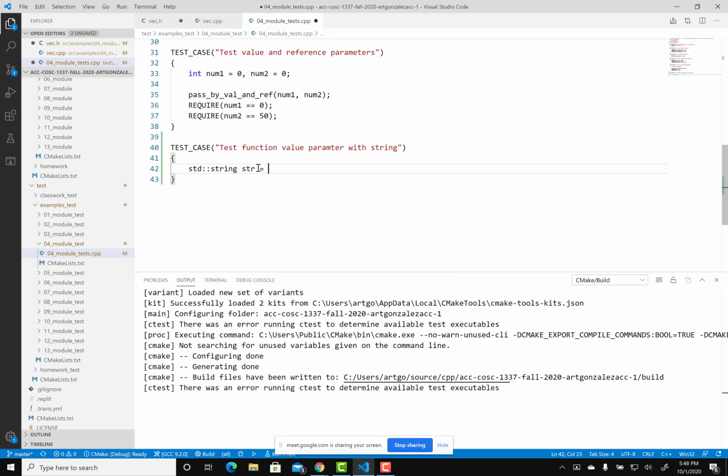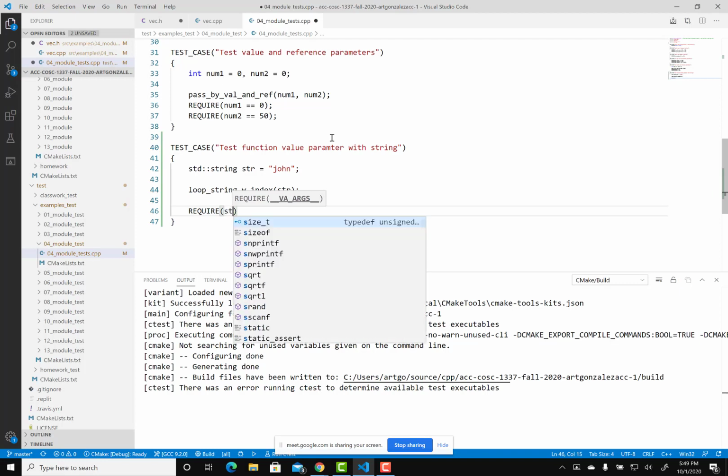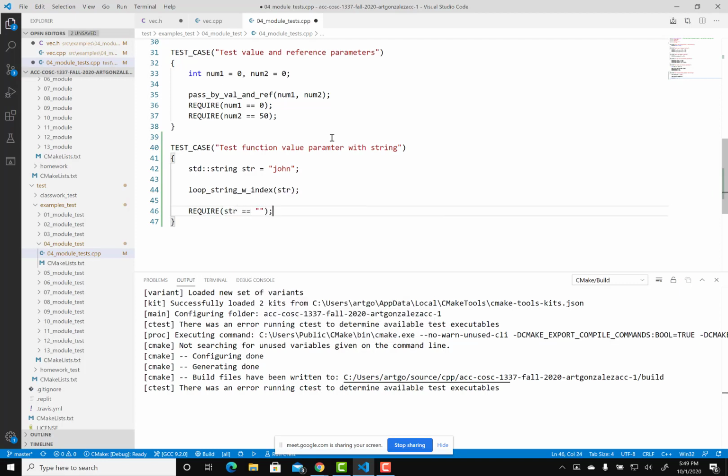We'll create a string, give it some value, and then we go ahead and call our function, loop. We send in str as a function parameter, and we want to make sure that str is equal to what?